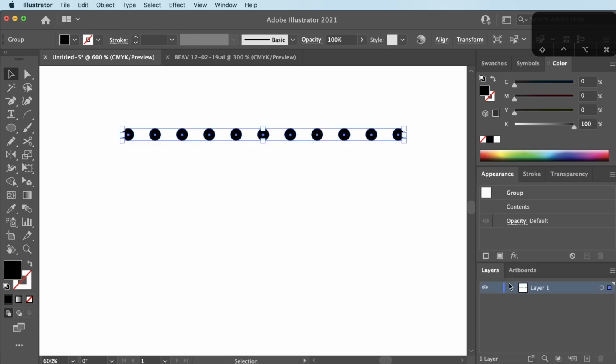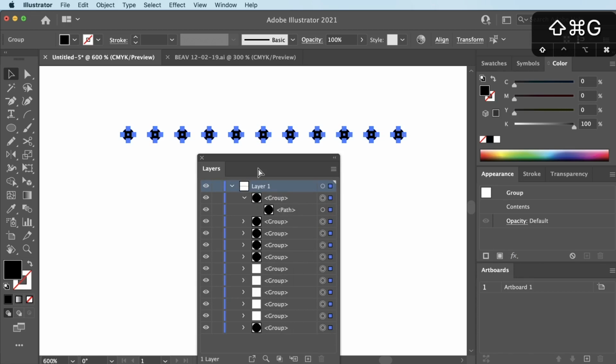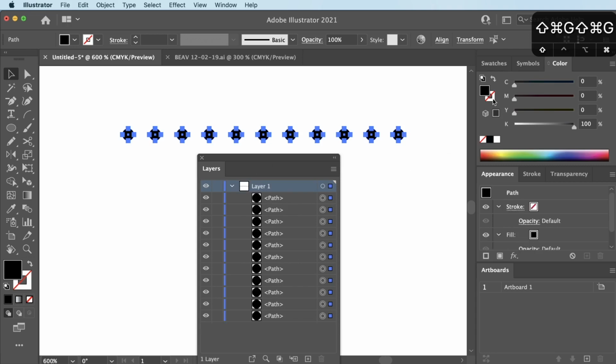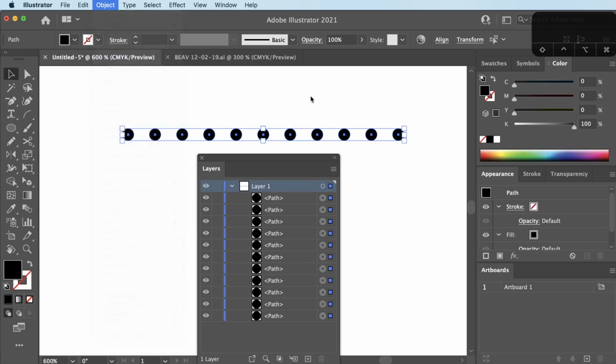If I go to my layers panel, things got a little messy, just the way it does. It happens to do this in Illustrator. It put each thing in a group, and that group is in a group called ellipse. So I'm going to have to ungroup these things. When you expand appearances and make real and live the effects that you're applying, they tend to get messy. So I'm just hitting Command-Shift-G to ungroup here. You can also go to Object, Ungroup, which would be highlighted if I had some things grouped.